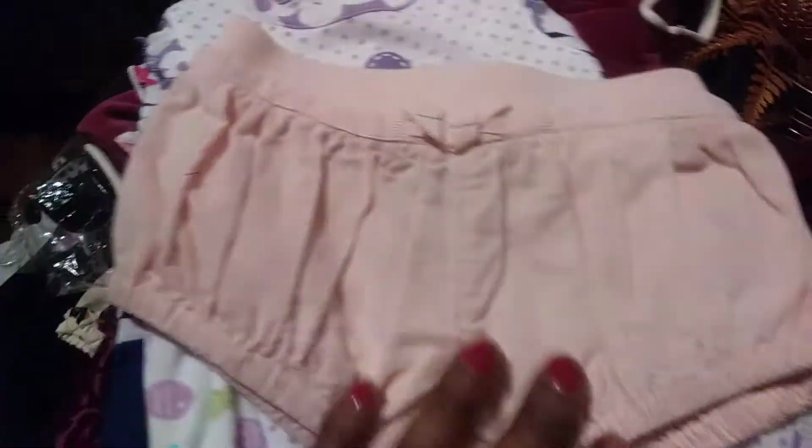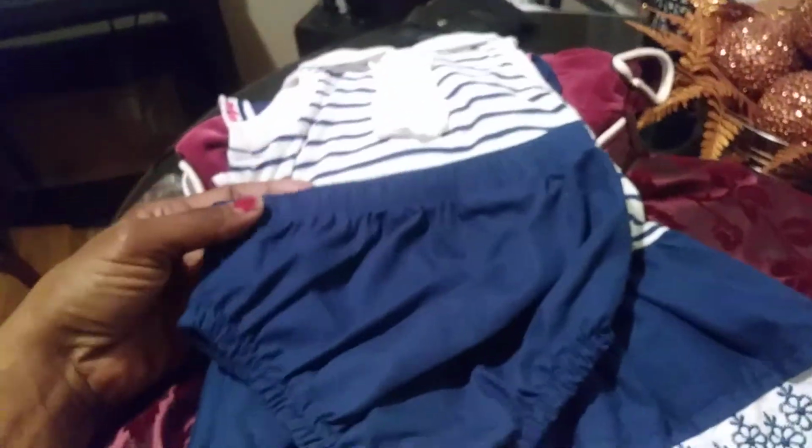Oh, these are cute. Little shorts. Corduroy. These are like a peach color. Those are cute, too. Dang, I don't know where these went to. I must have missed. Oh, it probably went to this one here. Yeah, that's what I'm thinking. Must have went to that. Oh, we're at the bottom, guys. I bet you say finally. But, you know, I'm excited looking at all this stuff. And these panties here went with the Tommy Hilfiger dress right here. Yeah. Guys, I hope I'm showing this stuff right.